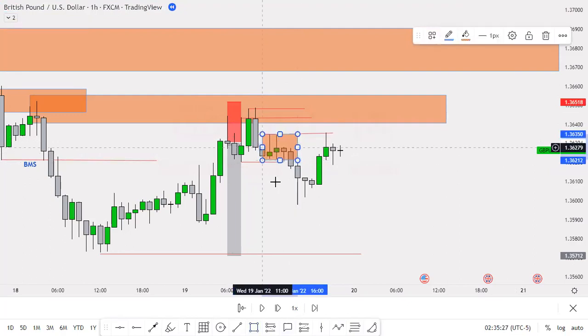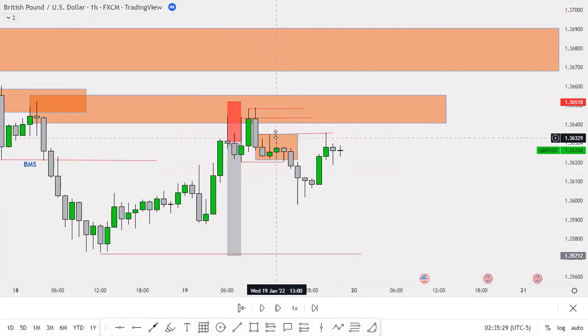You see that area? Yes. It was a consolidation. Now we can expect to see liquidity. Here, liquidity has been taken. We see the market move pushed down. It broke structure, but also took liquidity here to the downside.